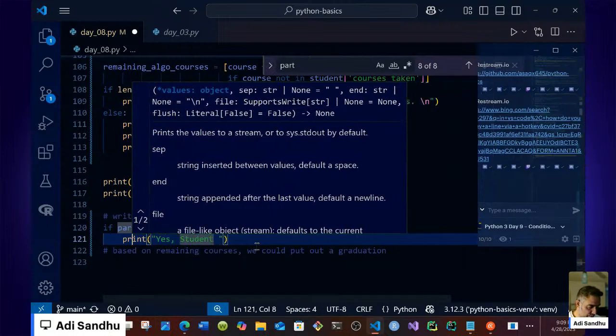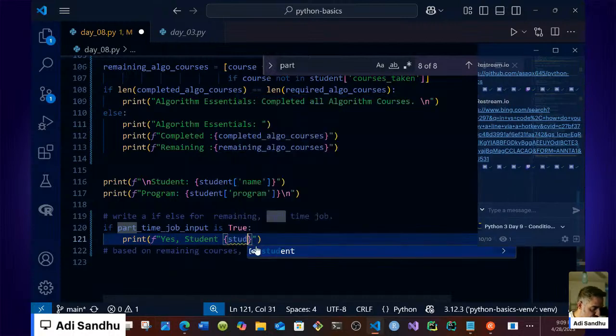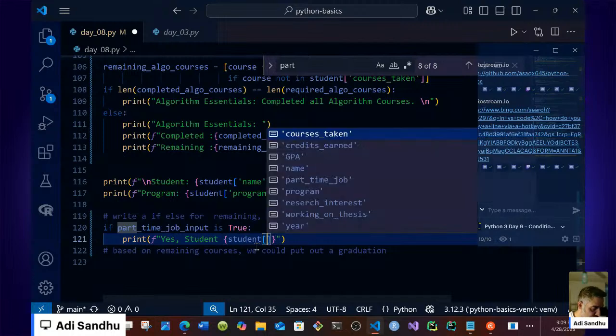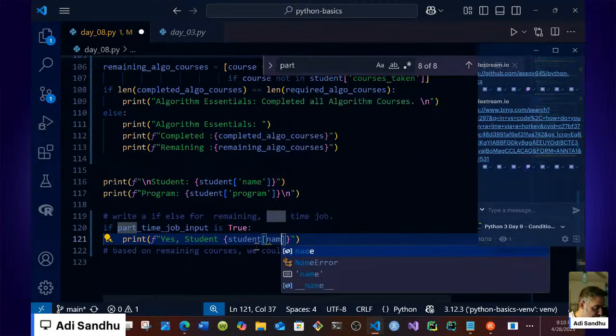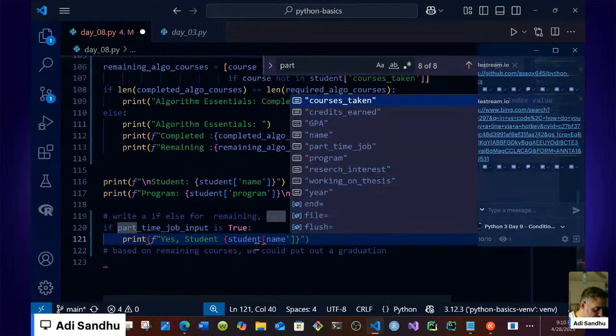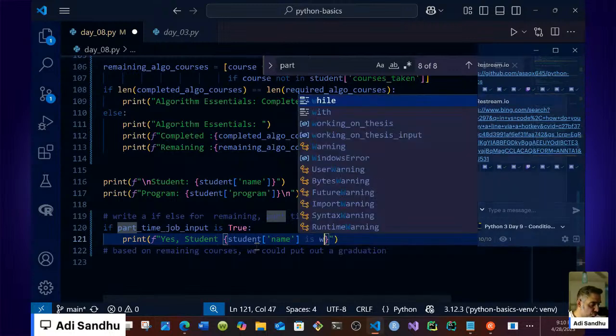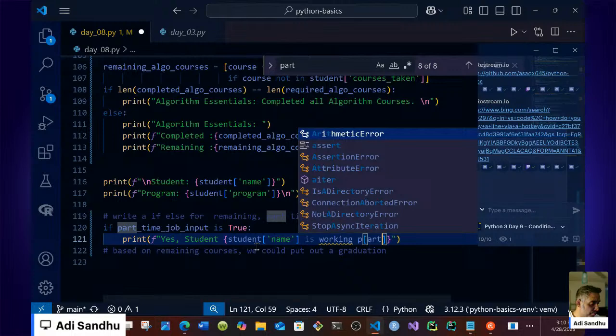So we can go here, we can create an F string, we can pass the variable in here like that, and we can go student name. So we can say, yes, student so-and-so is working part-time.